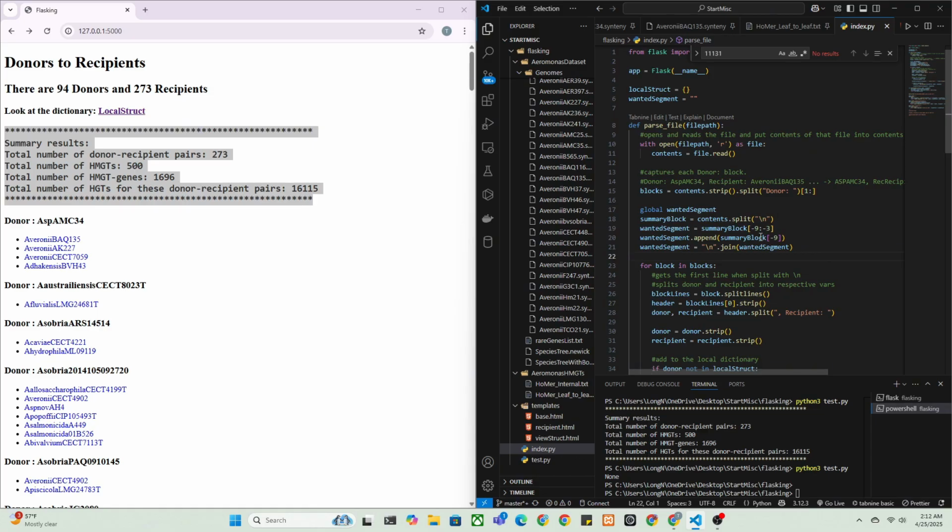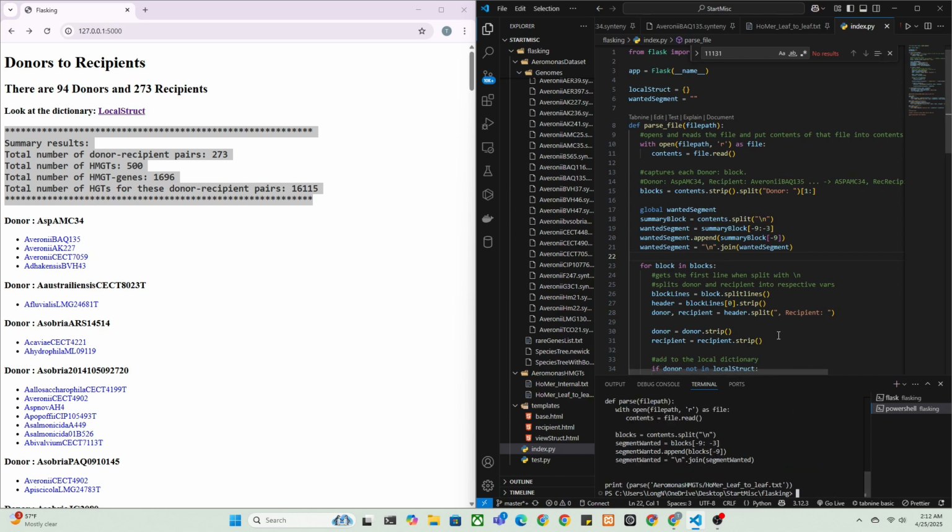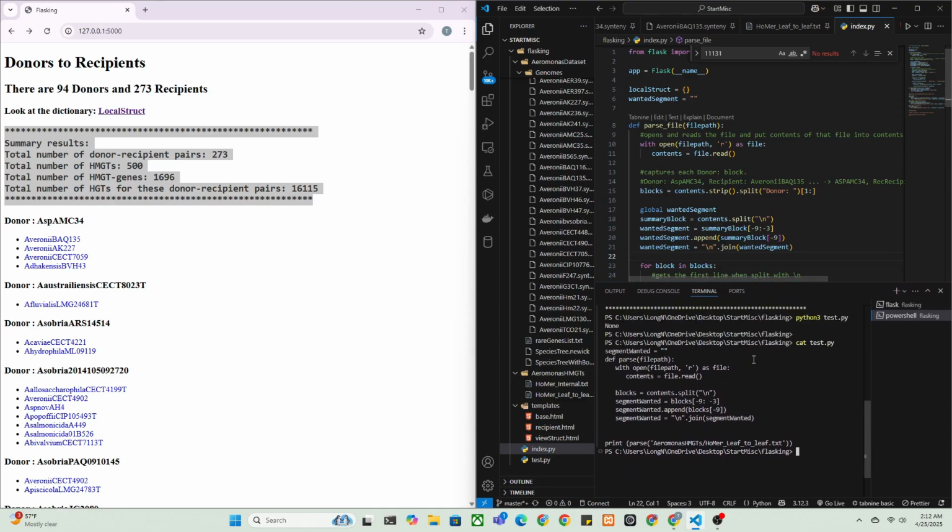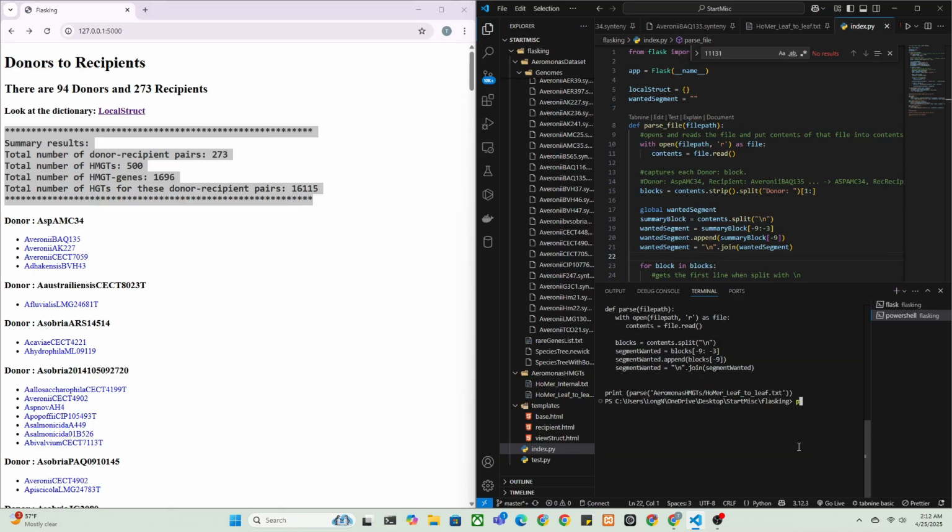And then the way I did this was, I created this test file that would basically just parse it, and then I found it worked pretty well.